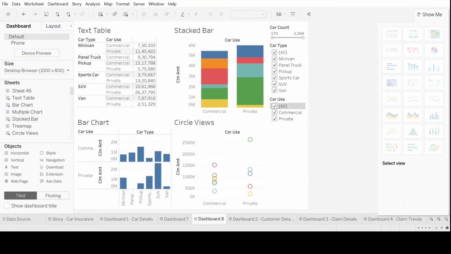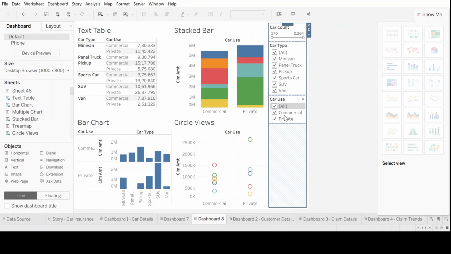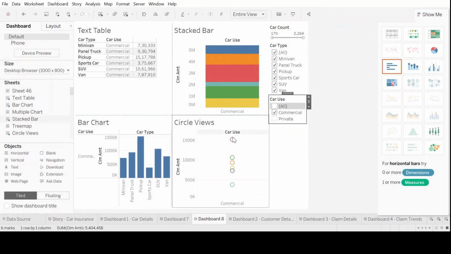Now, to be able to fix this, let's go to this filter, click this downward arrow here for more options, and check something which is known as apply to worksheets. Now, if we see, only this worksheet has been applied, and that's the reason when we're using this filter, it only works on this particular worksheet or this particular chart. All you have to do is go here and select all using related data sources. Once you select that, when you move, all your worksheets or charts will start moving accordingly. So let's click on commercial. Only in the text table, commercial is shown.